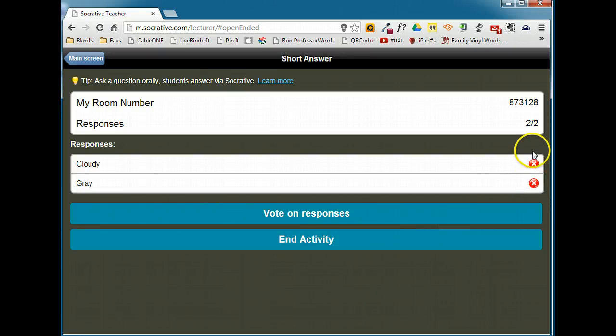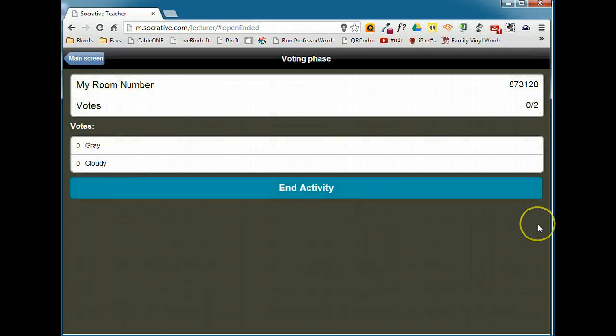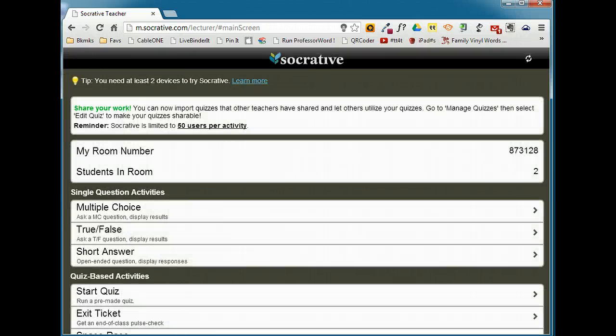So we can delete choices here, or if we want our students to vote on the responses that were given, we can go ahead and choose that, and our students can go ahead and vote on what color they think the sky is today, and we can quickly see that the majority of our students agree that the sky is cloudy today. So we'll end that activity.